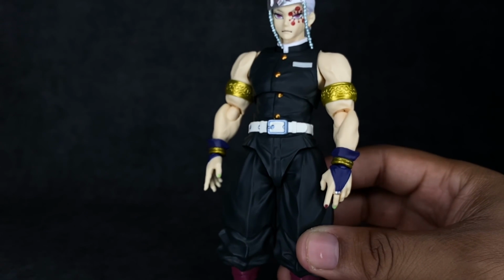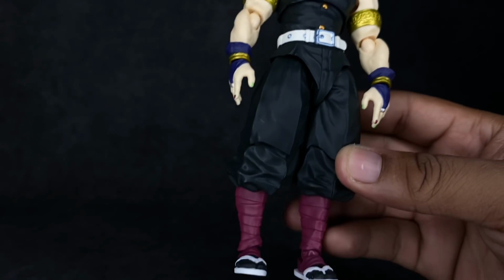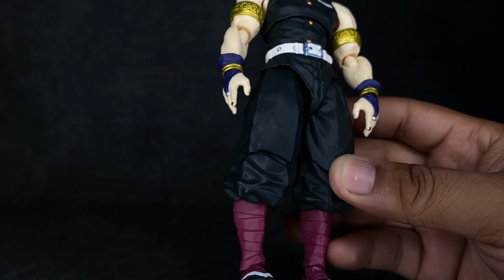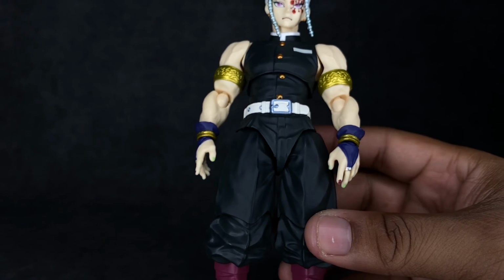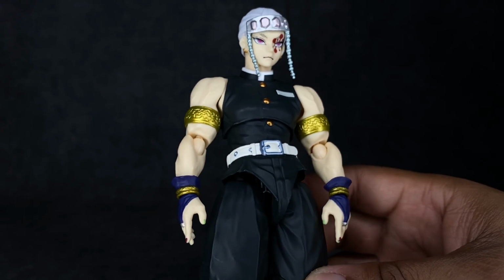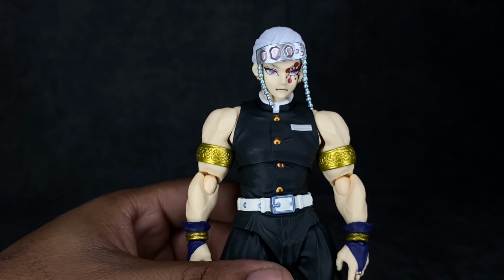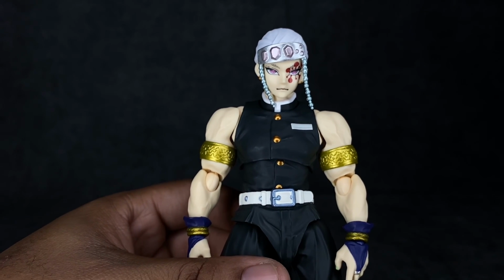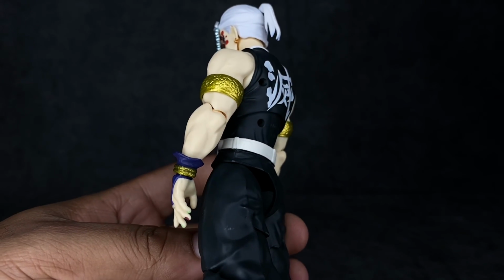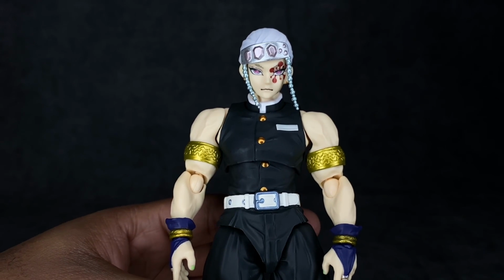They looked a little big on characters like Tanjiro, Zenitsu, even characters like Rengoku and Giyu, but on this guy, they don't look bad at all. You got the bandages wrapped around the leg. My guy is literally the most colorful, flamboyant, flashy Hashira as he is supposed to be, and I feel like BUZZmod captured it perfectly. This is by far their best looking figure. Just aesthetically, everything is pleasing, and looking at this guy, there are no flaws that I can find. I am really loving this thing a lot.